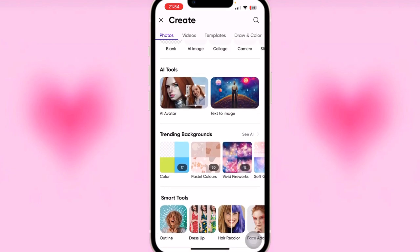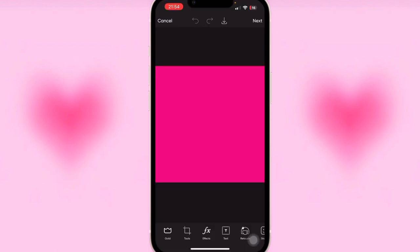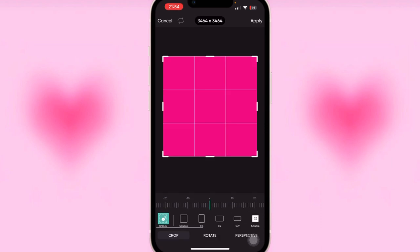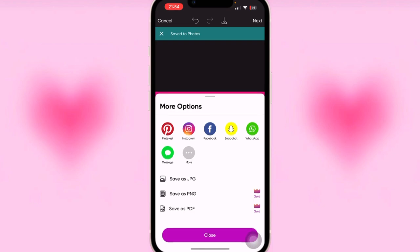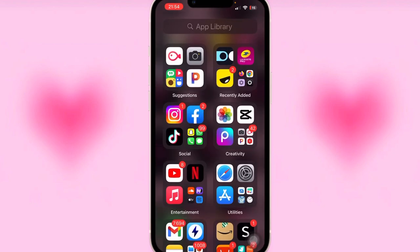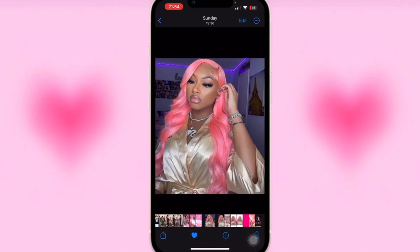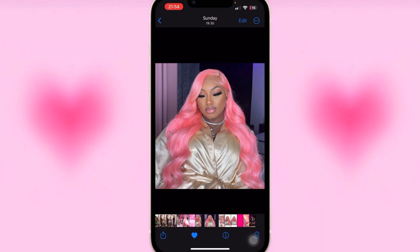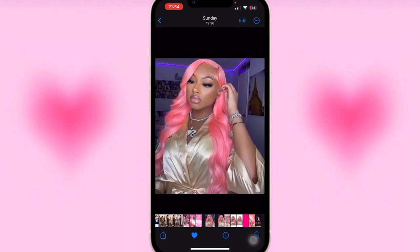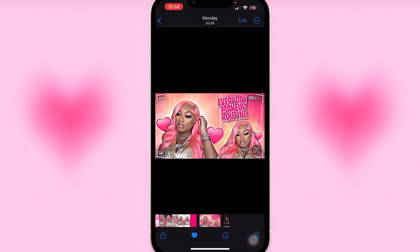Click on Tool > Crop, select 16 by 9, apply, then click the arrow above to save it. Once that's done, we're going to save two pictures of the model — these two beautiful pictures right here. It looks like she just came from doing her makeup and her hair; this picture just looks cute. I also named it 'Everyday Makeup Routine' so it was giving a vibe — that's what I did.